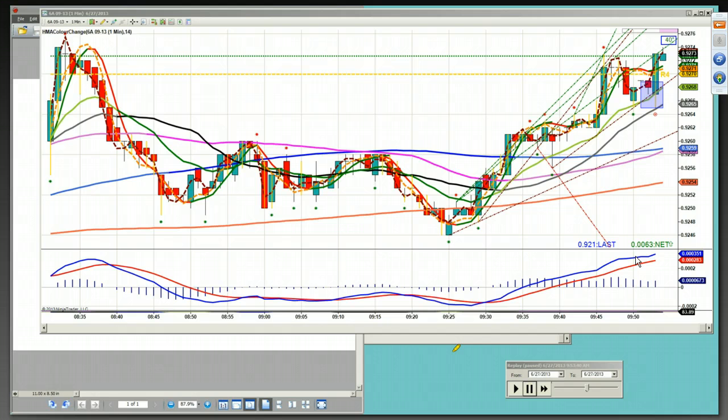What do you do if the circle with the dot disappears on the wick of the tail of the candle? What does that mean? If it disappears, it just means it didn't confirm. But that doesn't always necessarily mean that you can't scalp. The circle with the dot will always disappear because it has to disappear in order to become an asterisk. Sometimes it won't become an asterisk because it just didn't confirm. It said this was a maybe. The circle is like the orange light in the traffic light. You know, you're driving down the street, you see an orange light, it says we're going to stop. You just go through on an orange light, right?